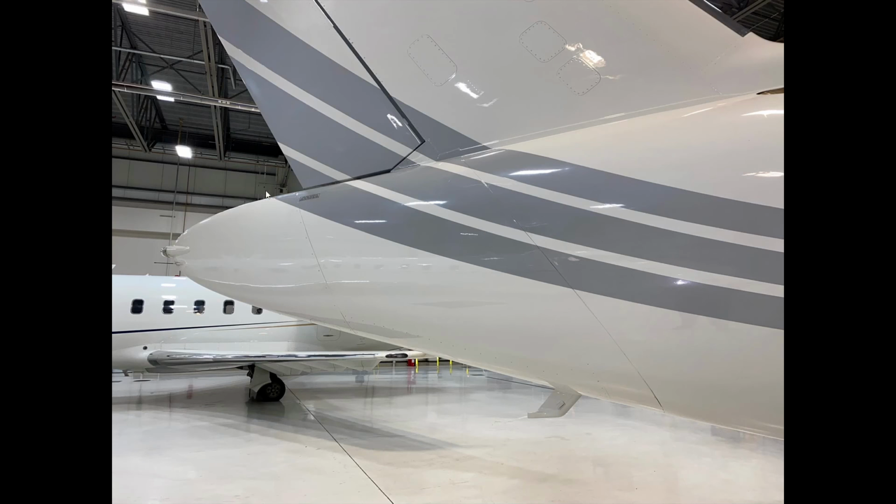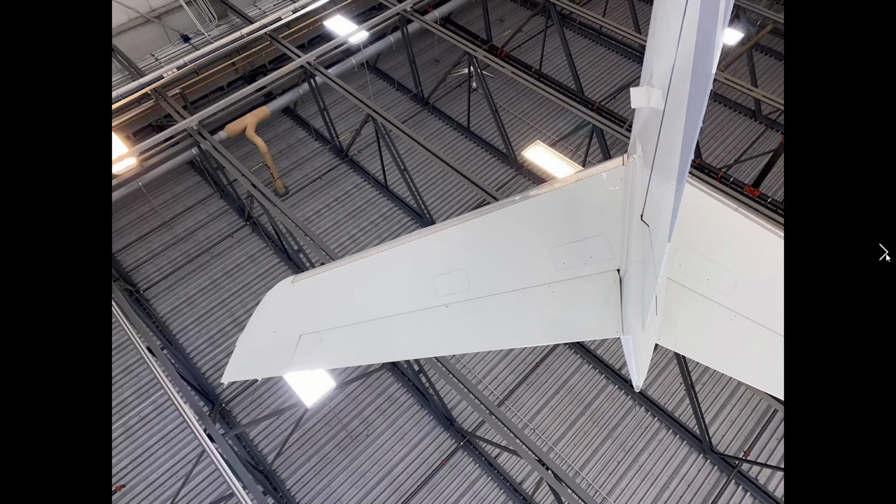So this is one gigantic fuel tank. The tail tank is actually made up of two saddle tanks as well as one gigantic tank, but it's measured with one single quantity for the tail tank. So the saddle tanks are included in the tail tank.